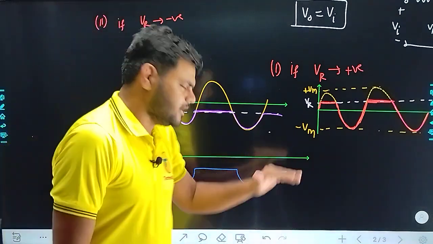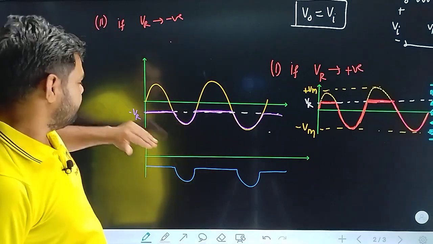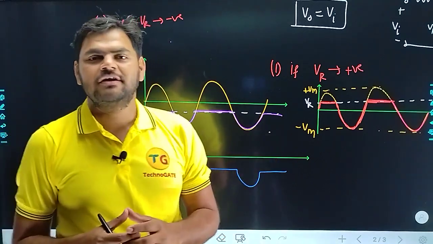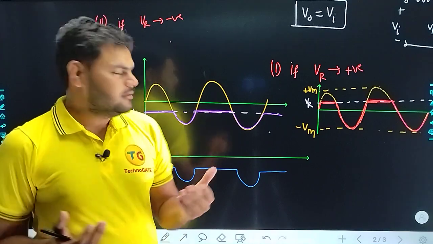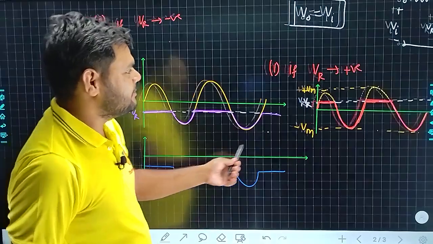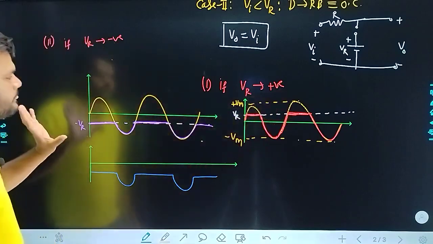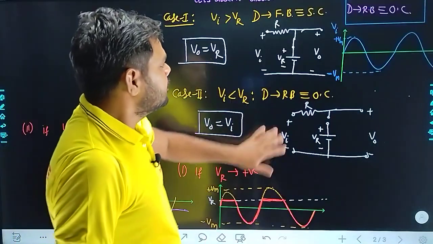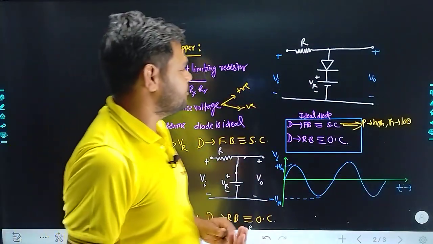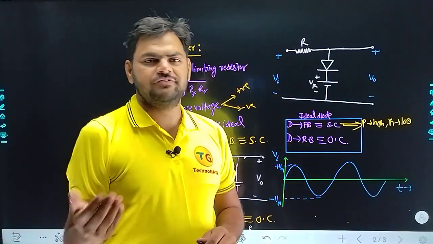What we have clipped over here is the upper part of the waveform above the reference. So this particular clipper circuit which we have drawn over here is also called a clipping above reference circuit, because this is the VR which we have defined as a reference. Please note each and everything which I have written on the board. Noted this one? Okay, done. Now we have defined a reference voltage, and the output which we have generated over here is simply the clipped waveform which is clipped above the reference level.